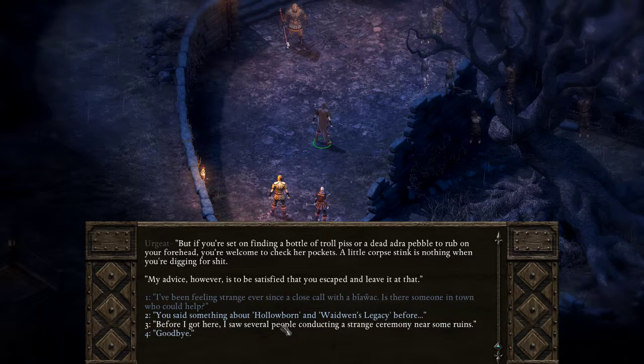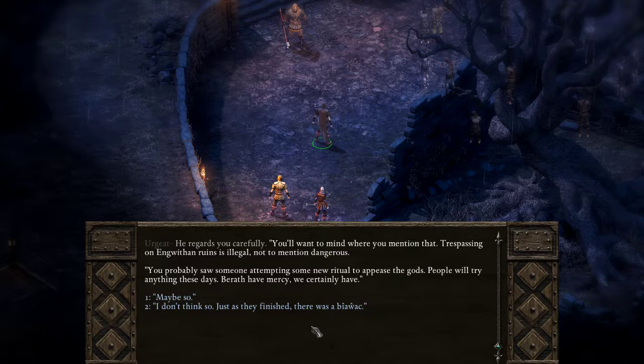Before I got here, I saw several people conducting a strange ceremony near some ruins. He regards you carefully. You'll want to mind where you mention that. Trespassing within ruins is illegal, not to mention dangerous. You probably saw someone attempting some new ritual to appease the gods. People will try anything these days. Be wrath, have mercy. We certainly have.